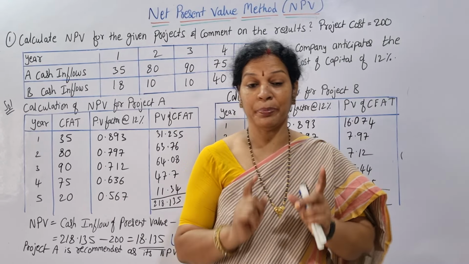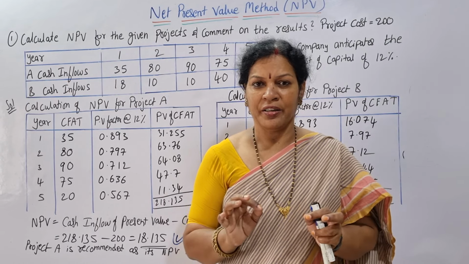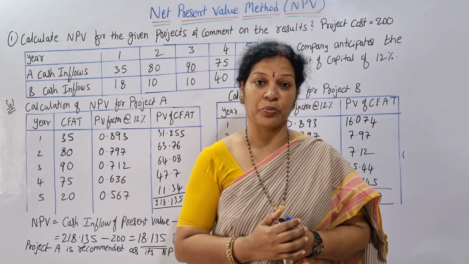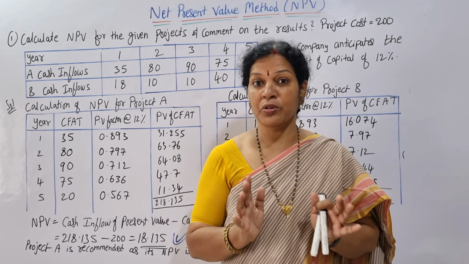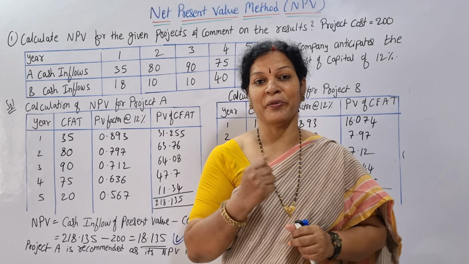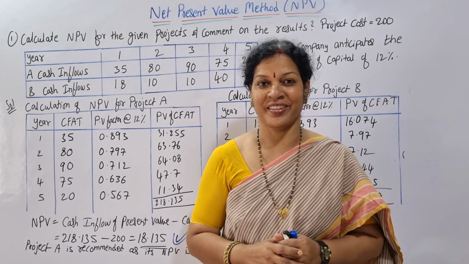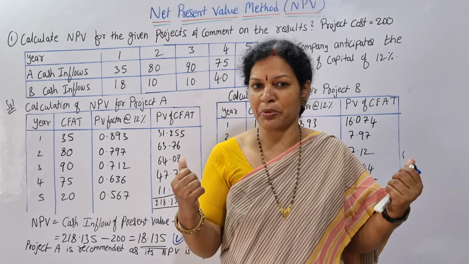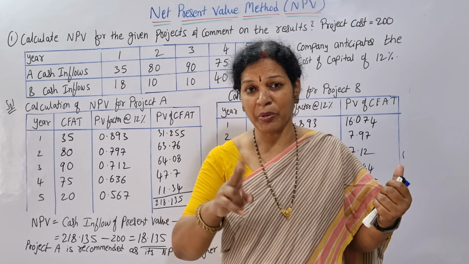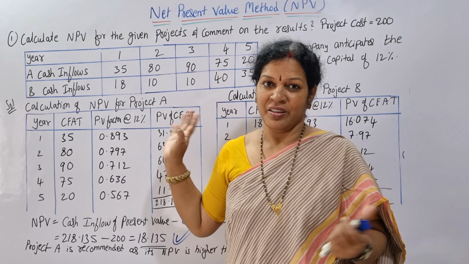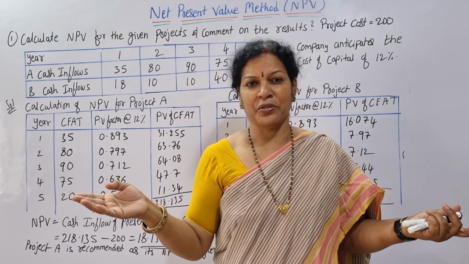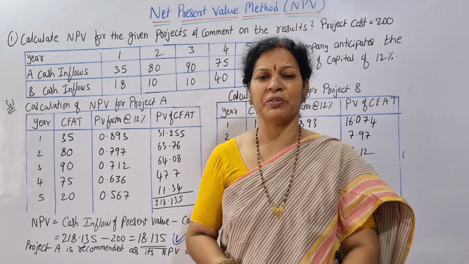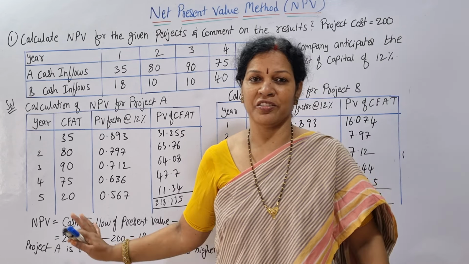If you are perfect, let me know in the comment box, and take out your textbook, work out as many problems as possible, because the more you work out, you'll find that perfection, that confidence. Okay, NPV, work out many problems. I am doing only one problem, but one problem is more than enough, because in one problem two projects we have done. At the most the percentage will differ. 12% may come to 8%, 10%, 11%, 15%, whatever it may be, but the method is same.